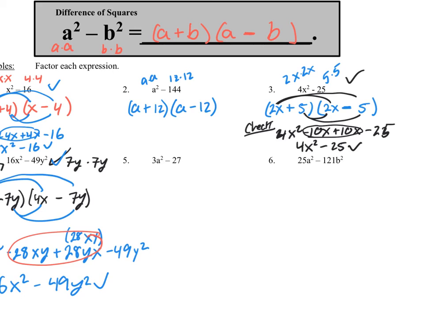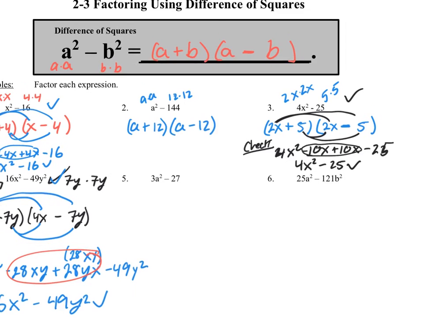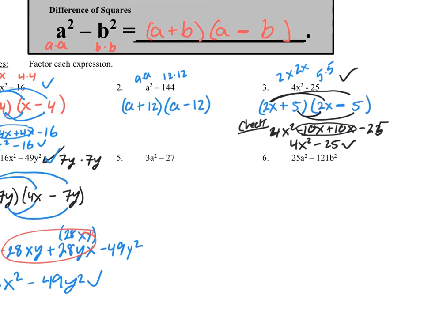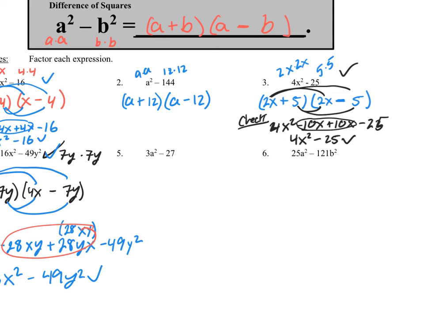Okay, so one thing, and I think we mentioned this at the beginning, but I'm just going to mention it again. Make sure that this is a difference of squares, right? Difference of squares. So we need to be dealing with subtraction, right? Addition won't work because to get a positive for that last term, we would have had to have multiplied a positive times a positive, which then wouldn't have caused our middle term to cancel. So we would have had a trinomial instead of a binomial here to be factoring. Okay, so make sure we're looking for differences.